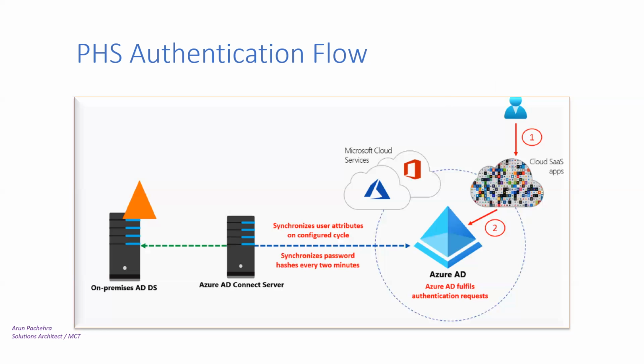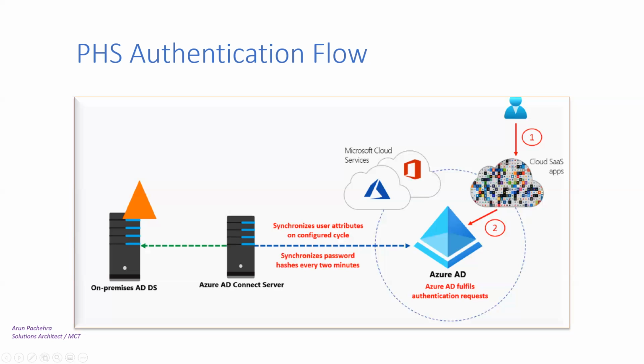As you can see in the diagram, when an unauthenticated user tries to access a cloud application, they are redirected to Azure AD. This person is trying to access the cloud app and is redirected to Azure AD. The user signs in with the username and password. Azure AD fulfills the authentication request, as it has the password hash for the user, of course, with the user object already there. The user's client receives an access token back, and voila, they can use this token to access the cloud application.